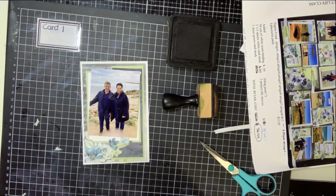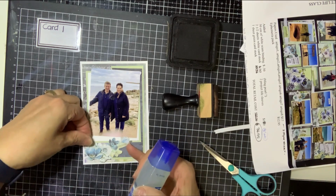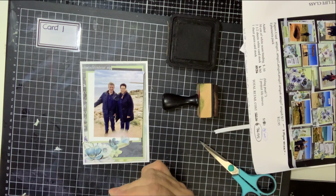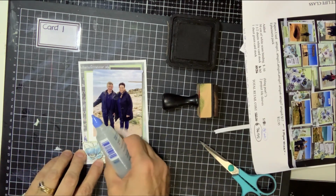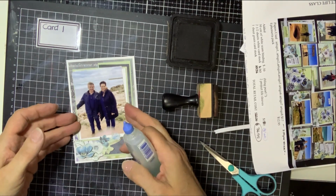And with those, I'm just going to get a little bit of glue and just pop a little bit of glue on them, and very quickly that card has come together.